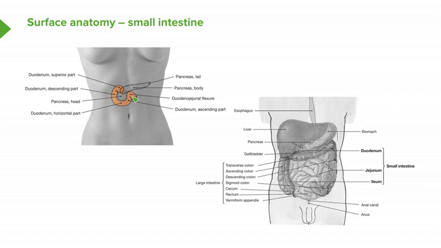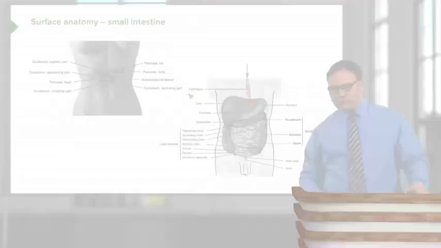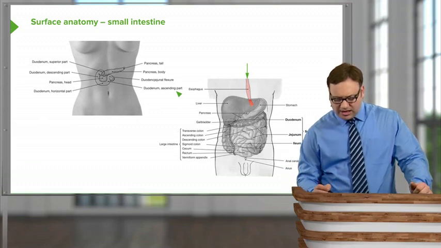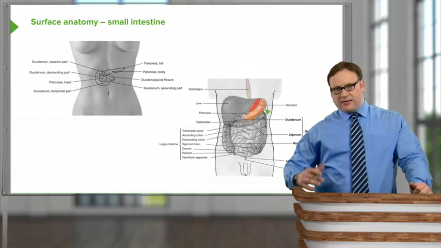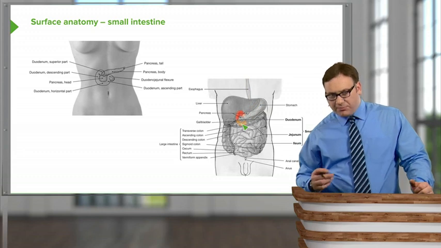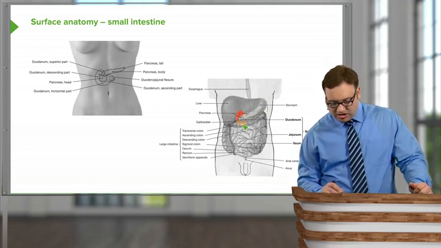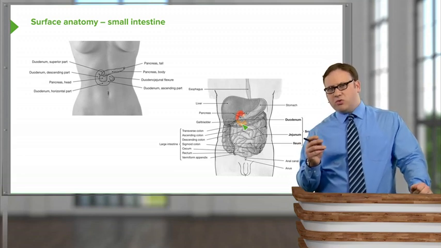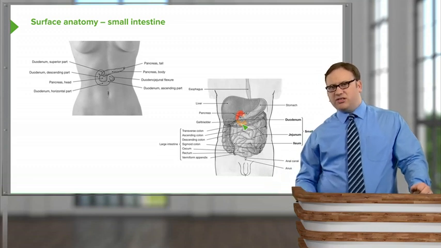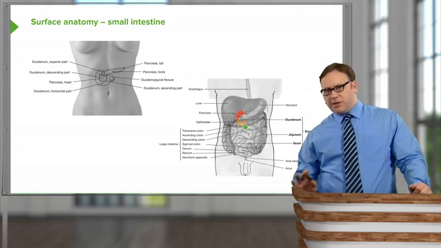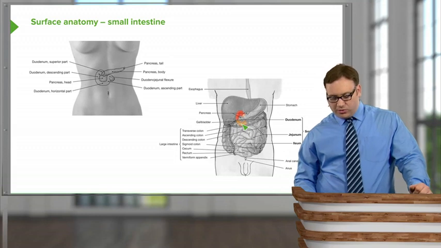And we can't actually see that part of the small intestine that clearly on this diagram. Again, we can see the esophagus nicely passing down through the thorax, entering the abdomen through the diaphragm, and then being continuous with the dilated sac of the stomach. The stomach is then continuous with the small intestine. Initially, the duodenum, which is lying posterior to what we know as the transverse colon, and also part of the liver. The duodenum is what's known as retroperitoneal. We'll come back to this term later on, but it means it lies behind the peritoneum, which, as we'll see, is a membranous sac that is within the abdominal cavity.